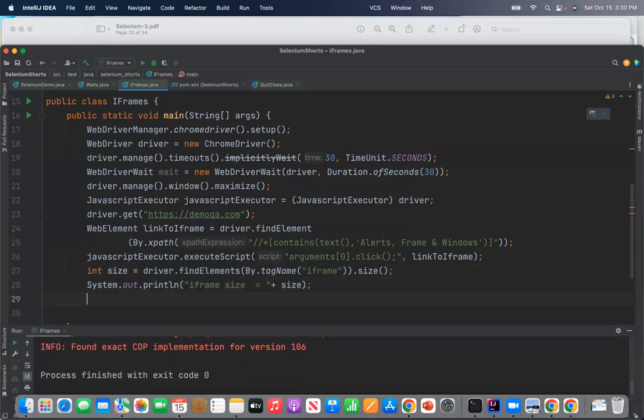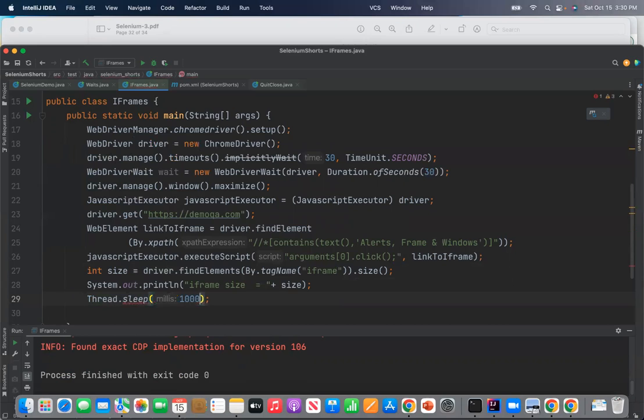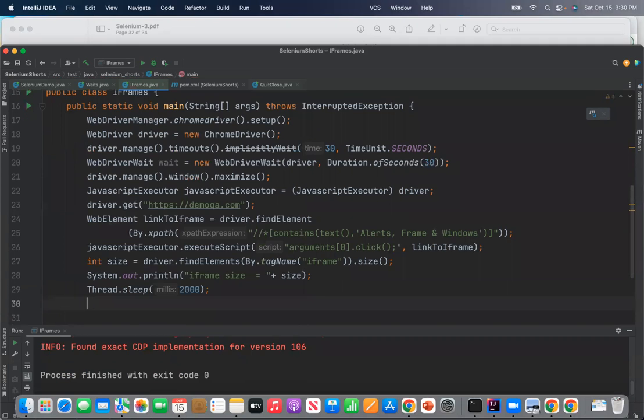Then I'm gonna use a static wait. This is not recommended, just to slow this down a little bit so that we can see. Let's actually give this 2 seconds, sorry. And then we are gonna close the driver. All right, so let's run it.